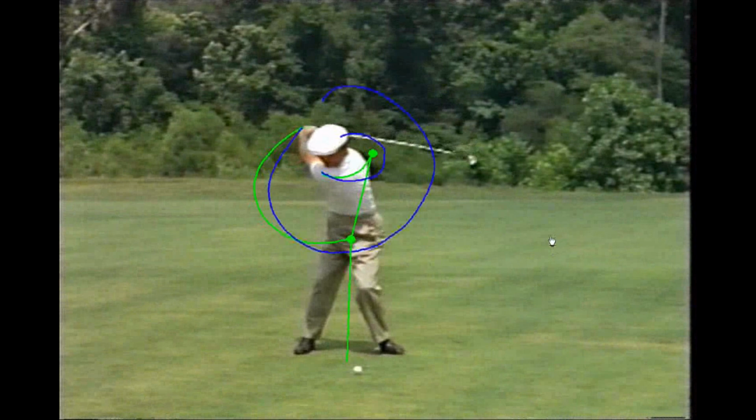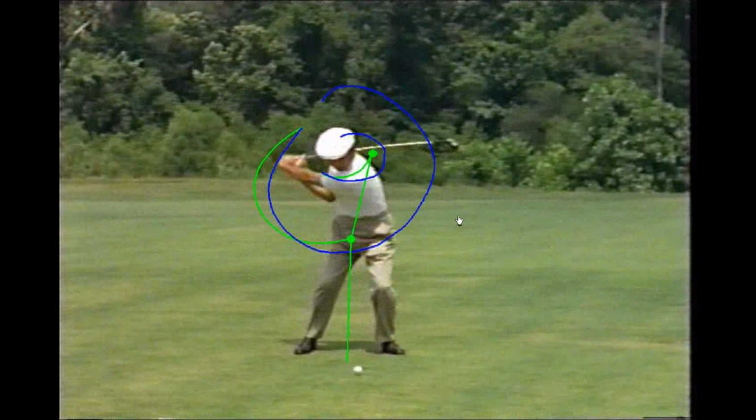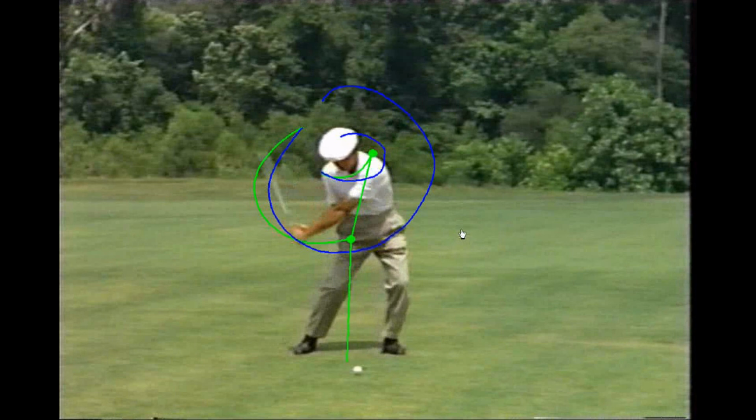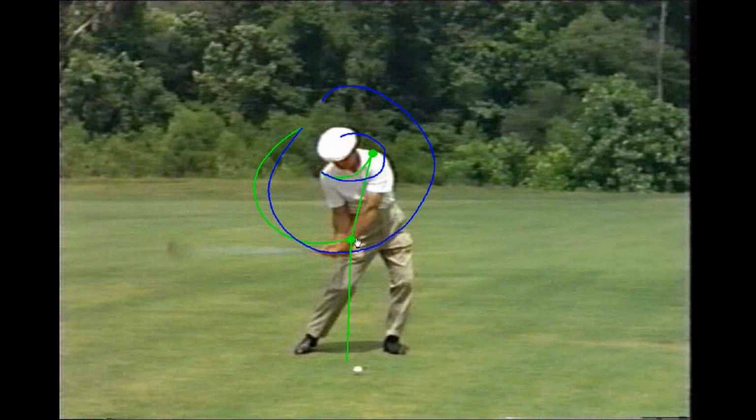and that is, as the hands come downward into impact, the butt end of the grip moves downward along this blue trace, and you're going to see the butt end of the grip move well below the original level or height at which that grip stood at address. Okay. Now, just prior to impact, the grip is nearly 3 inches underneath its original address position. The shaft is still way back here, 90 degrees relative to the kind of vertical address position.